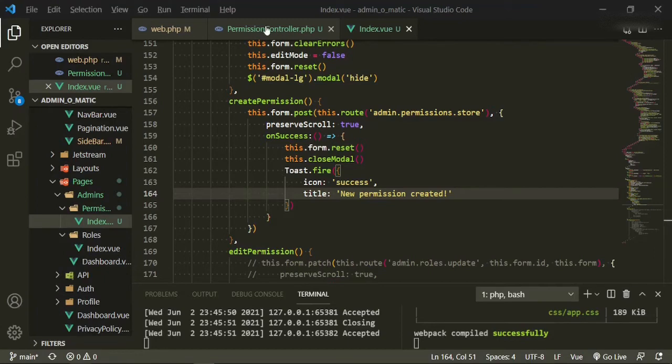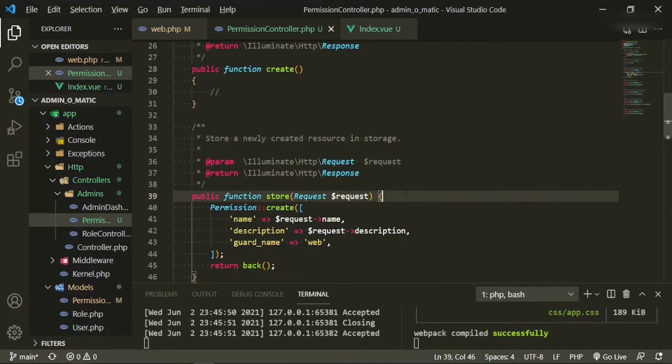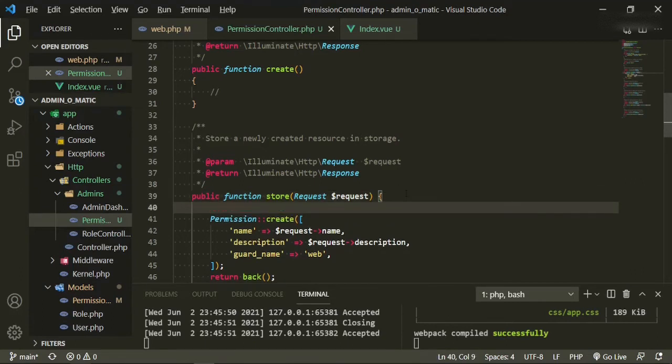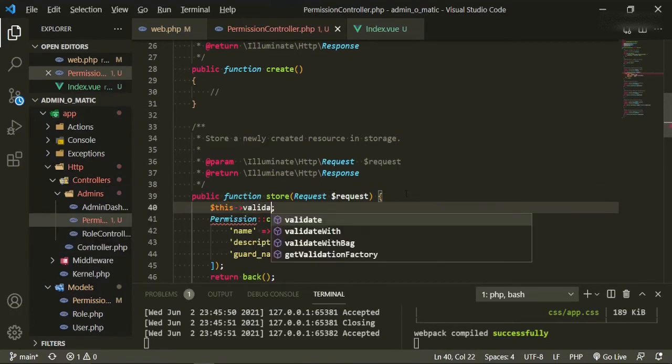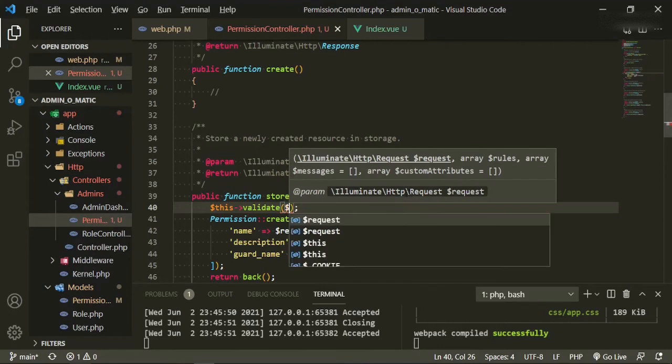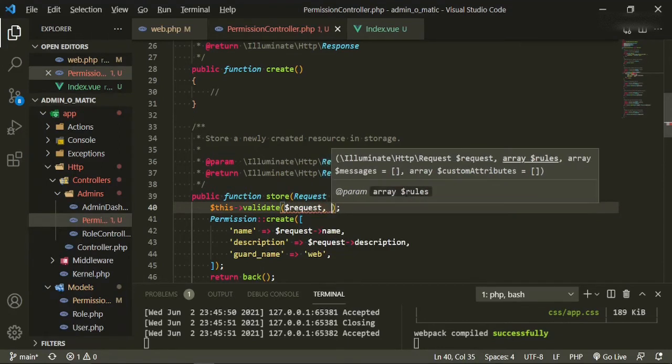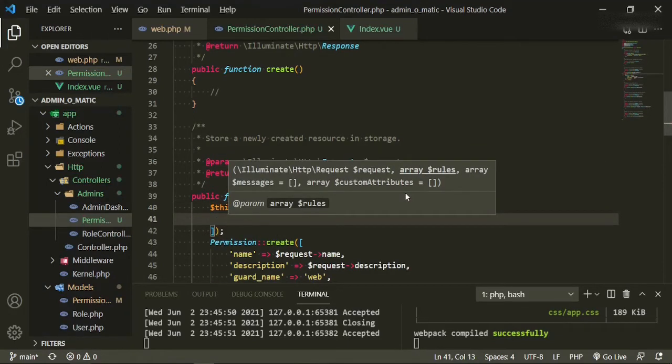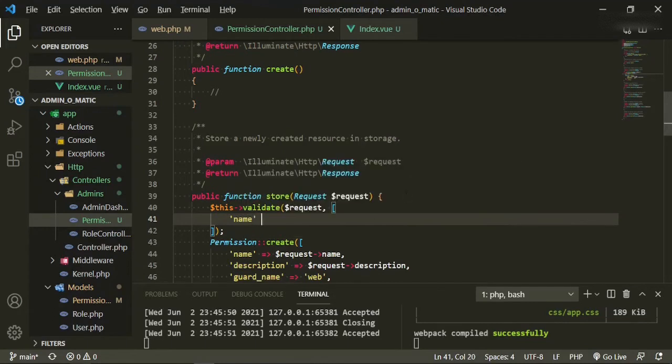Okay, so we'll go to permission controller. And in here, we'll just say this validate request. Open that up, and then we'll have name equals, we want required, max of 25, and we want it unique to the permissions table.